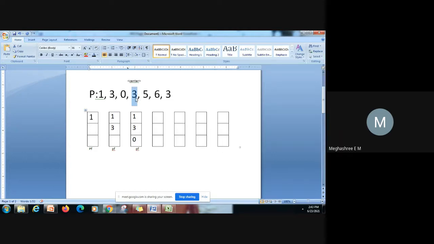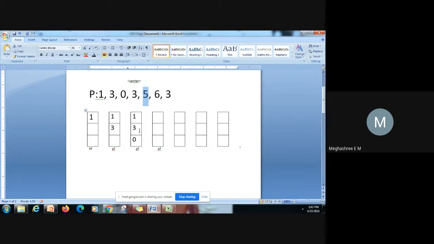Now next, it will come to the next required page, that is page 5. Listen carefully. It will check the main memory whether this page 5 is present. No, it is not present. So when it is not there in the memory, that means there is a page fault, right? Now when there is a page fault, you have to place this required page into the memory.